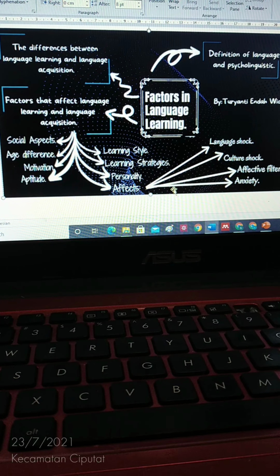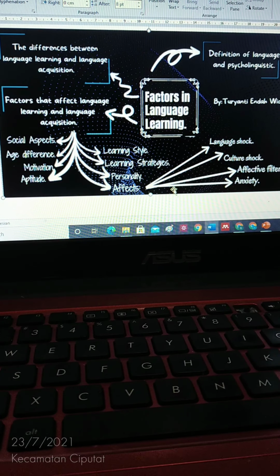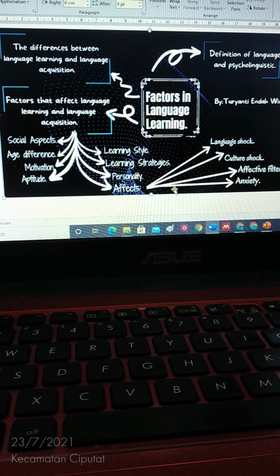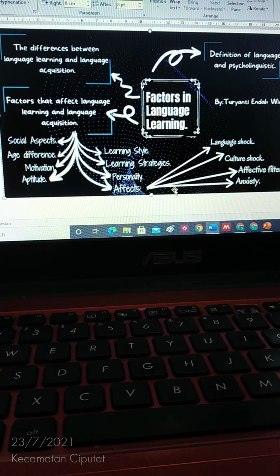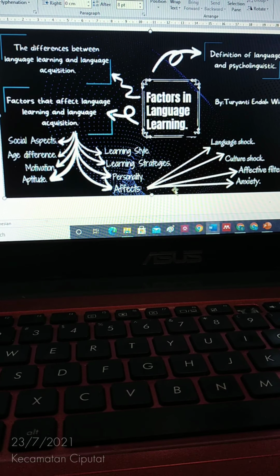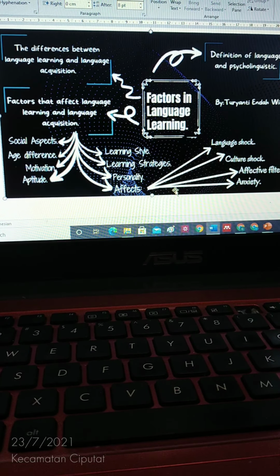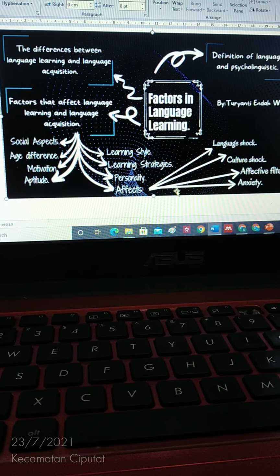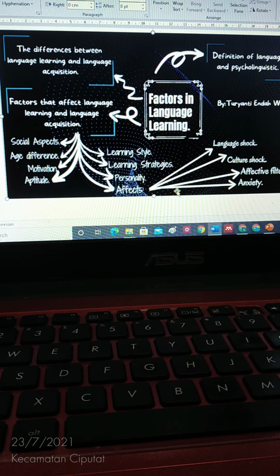Okay, types of motivation. Integrative motivation. It means a learner studies a language because he is interested in the people and culture of the target language, or in order to communicate with people of another culture who speak it. Second, instrumental motivation. A learner's goals for learning the second language are functional and useful. For example, a learner needs the language to get a better job, to pass tests, to enable him to read foreign newspapers, etc. So it's different between integrative and instrumental.